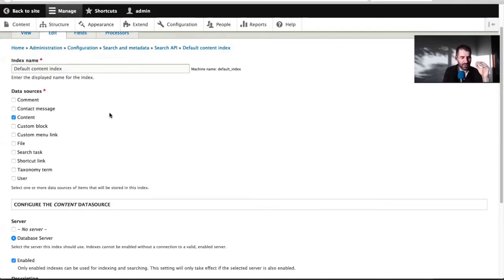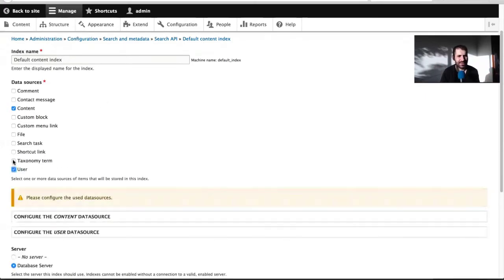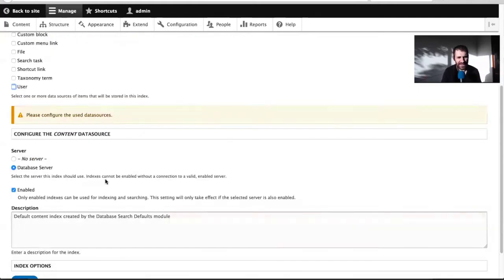What I mean is that the Drupal 7 version of Search API only allowed you to index one entity type. When you think about it at first, it's like, why would I want to index multiple entities? But there are instances where you may want to index a product entity if you're using Drupal Commerce, and also a product display, which is a node entity, and you want all of that, for some reason, in the same index. This has actually been brought up when I've presented about Search API at the Drupal meetups. By the looks of it, you can select multiple entities, but I haven't tested it out. So it is possible, I think.